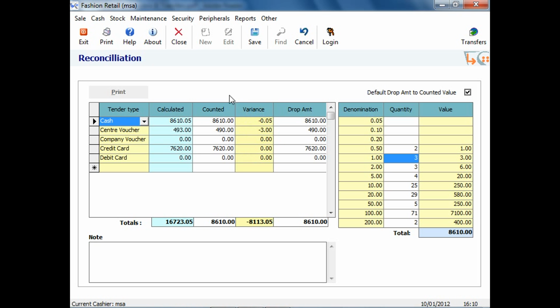We've also got the option to hide the calculated amount, in which case you simply just put in what was counted. We call it a blind reconciliation. Some owners feel that it's more secure that way, so that people can't start checking what was short, what was over, and start trying to play the system.